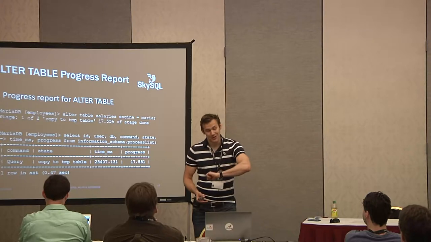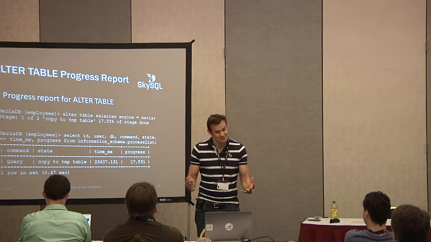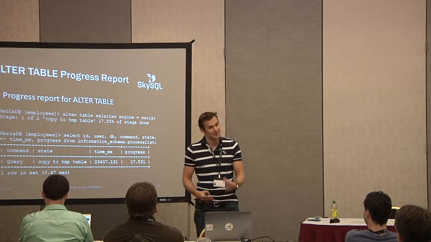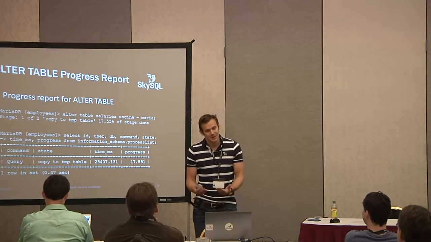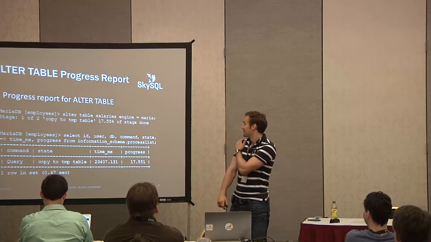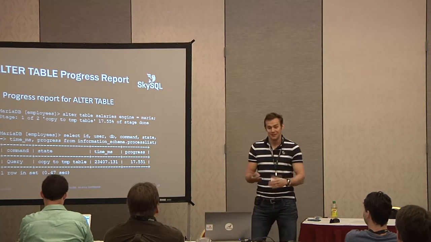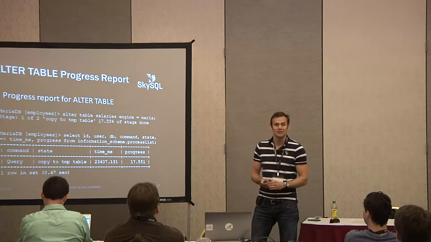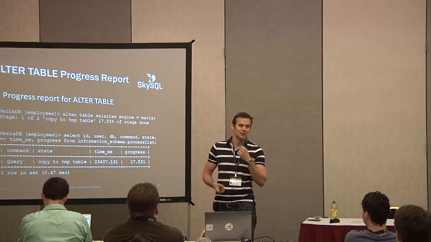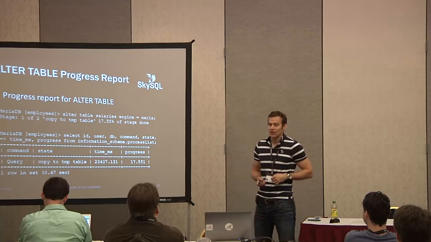And then 20 minutes later, it's been half an hour. My table is not used. But if it's a 35-minute alter table, I was this close, you know. So it's really hard to know when you should cancel it and when you should let it go. And, well, now you know, right? If you use this feature, after 5 minutes you see, okay, 10% done, it's going to take 50. Or 90%, it's going to take 6. So you know exactly when to cancel it.